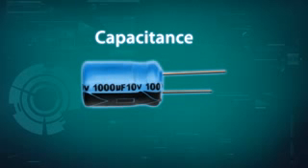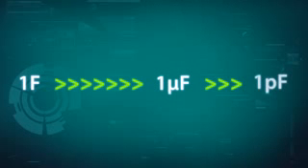Capacitance. The ability of a capacitor to store a charge is called capacitance, and the unit is called a farad. 1 farad, however, is already a pretty high value of capacitance. Typical capacitance values used in electronic devices are several orders of magnitude smaller than a farad and range from a picofarad, or 1/1,000,000,000,000th of a farad, to a microfarad, or 1/1,000,000th of a farad. In microelectronics, capacitances even smaller than a picofarad are used.